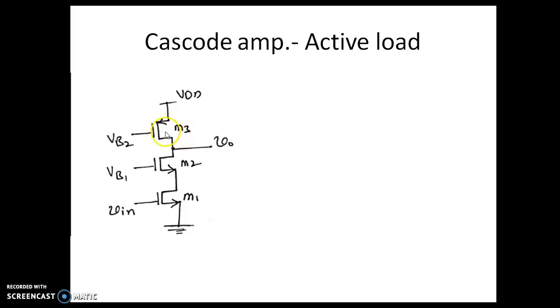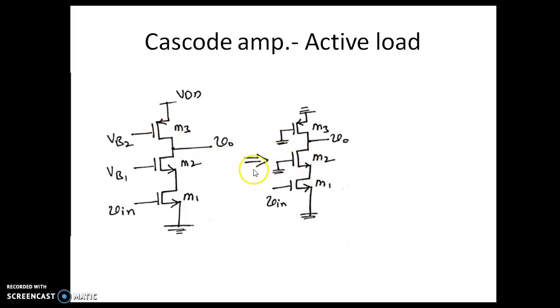M3 is a PMOS transistor. Since we are looking at this as a load, because both source and gate are connected to DC voltage, and looking towards the drain, this will offer a resistance of R0. To be very specific, it will be R03. That's what is there. We are trying to analyze its AC analysis.